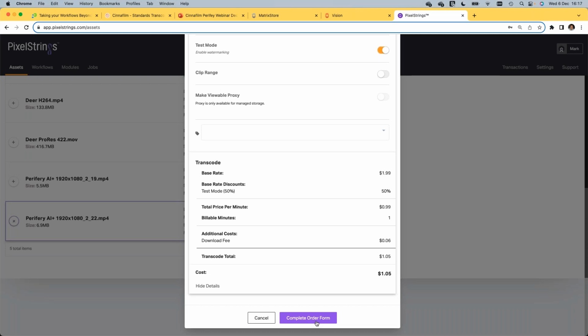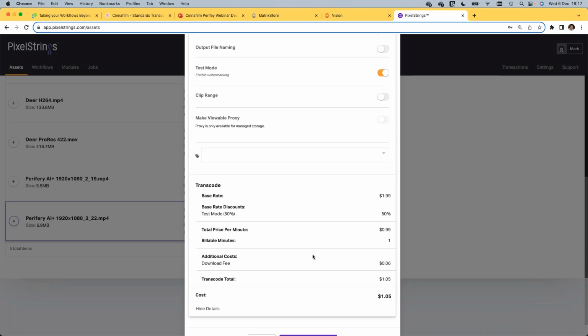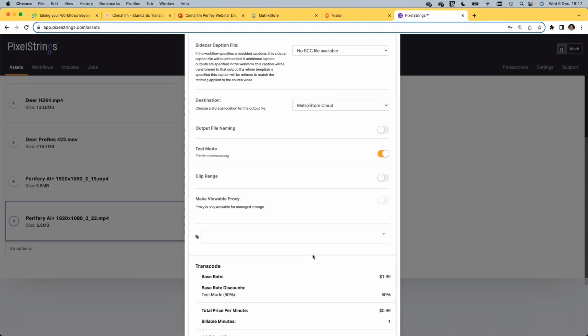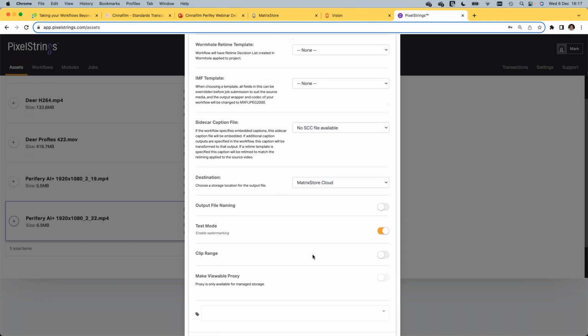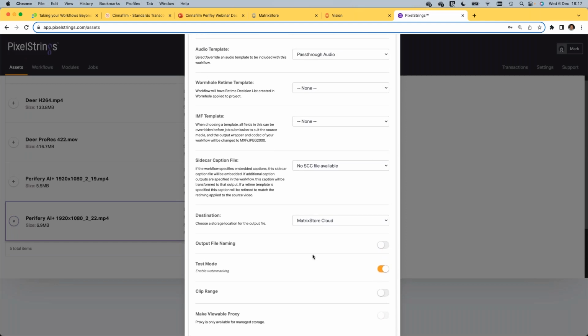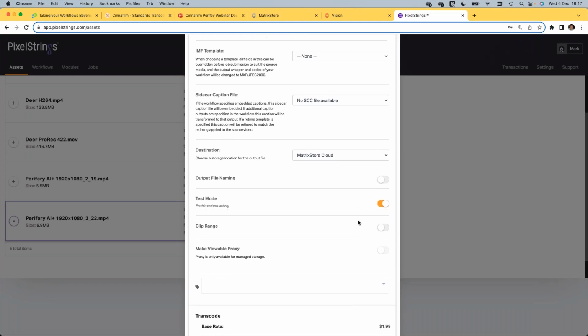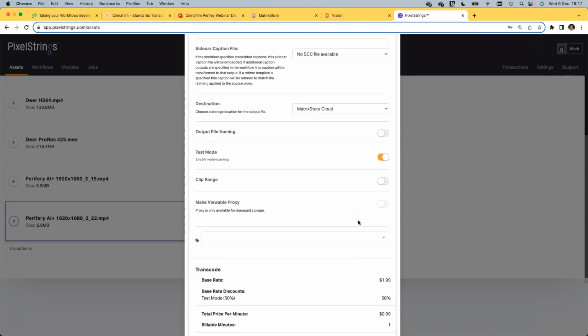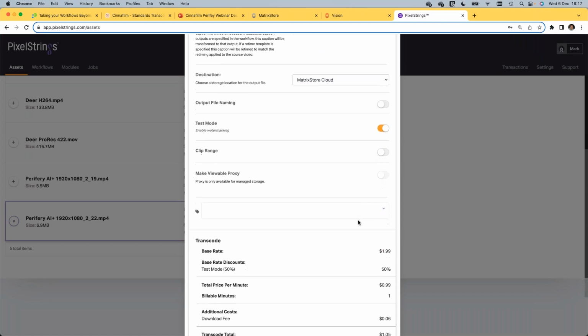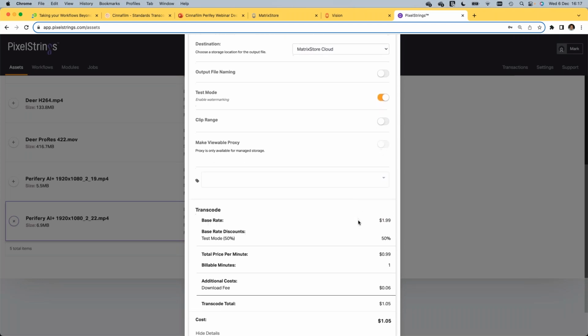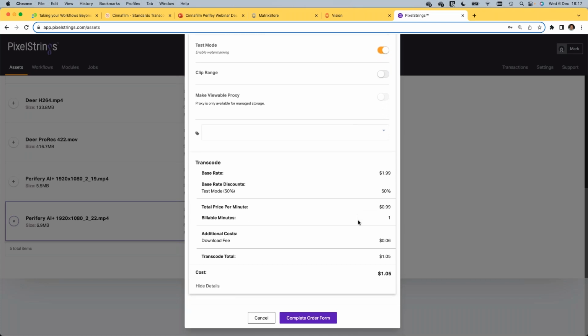Yeah, just to chime in here, Mark, thank you. Yes, so it's processed in increments of a minute. So even though this is a very short clip, it'll bill for a minute. And clicking that test mode button puts a small watermark that doesn't really impact your ability to assess visual quality onto the image, and it reduces your cost by 50%. So what would have been $1.99 is now 99 cents, plus a small egress fee.